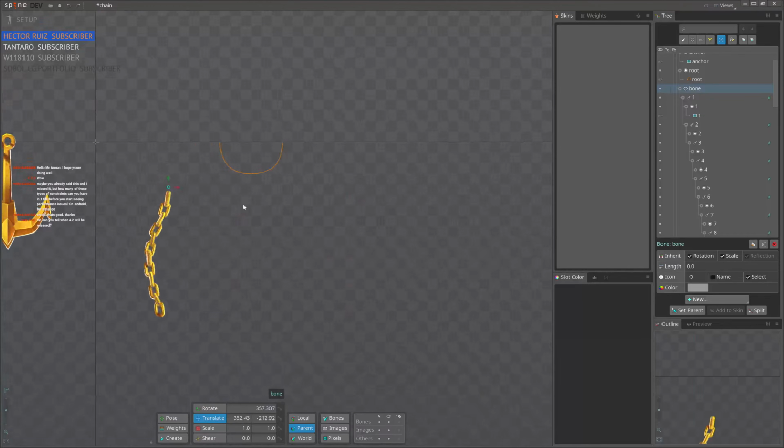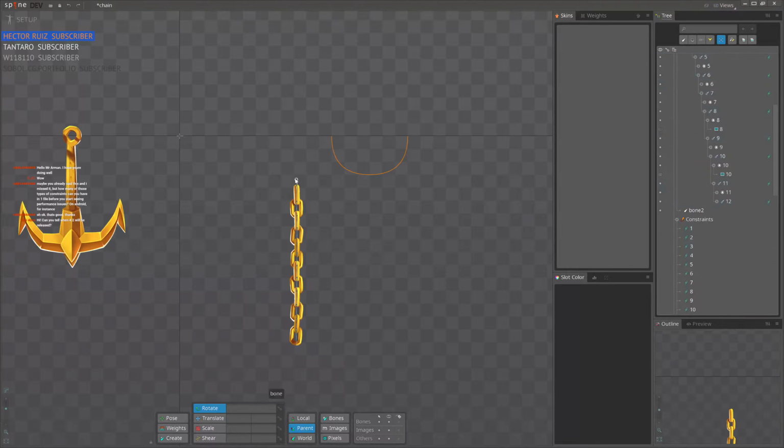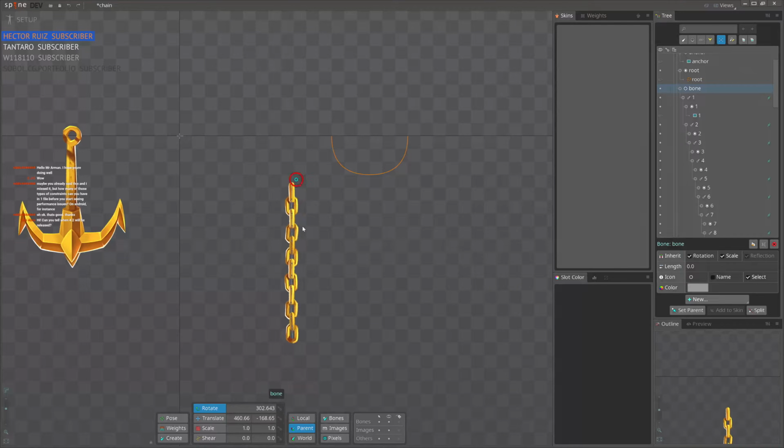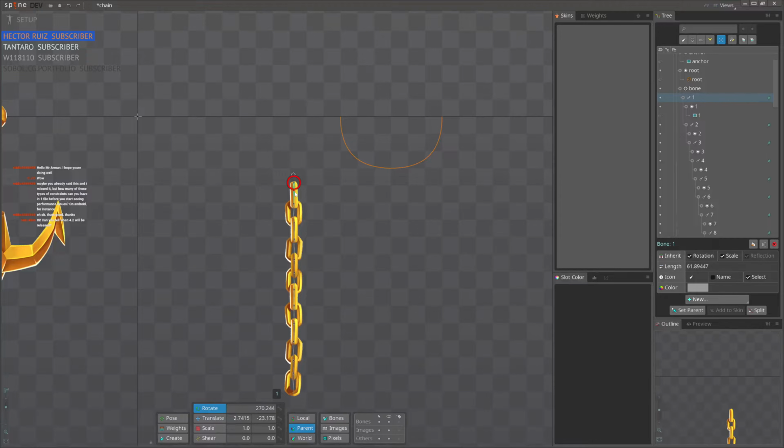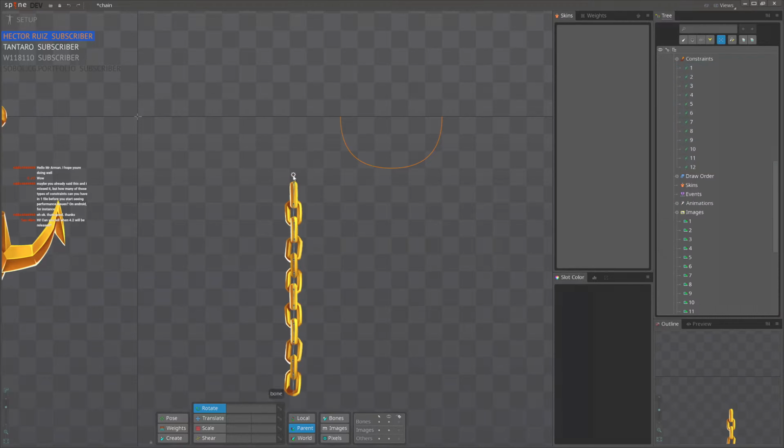Now, the other issue I would like to tell is to make a path. Let me check something. I will need a little bit of strength.